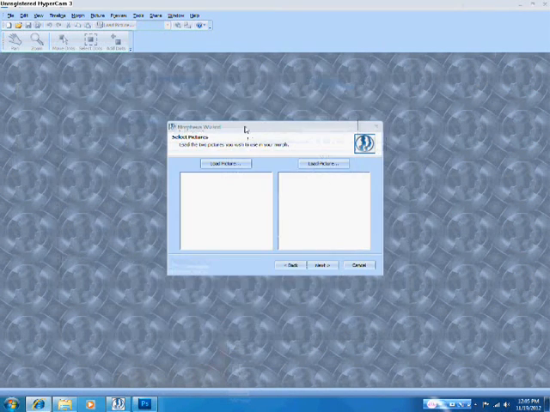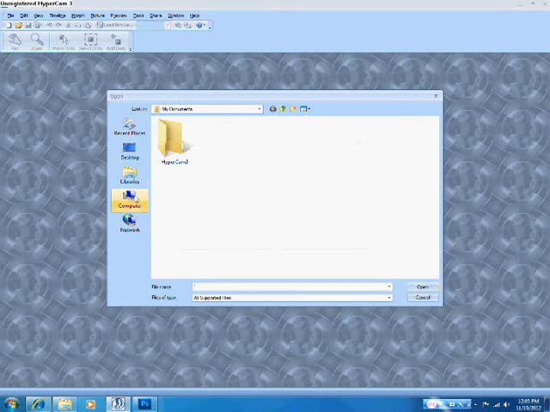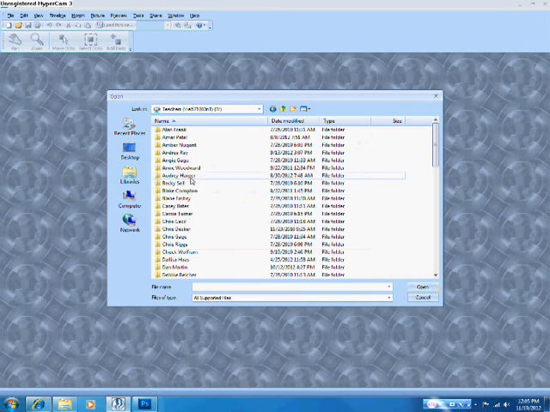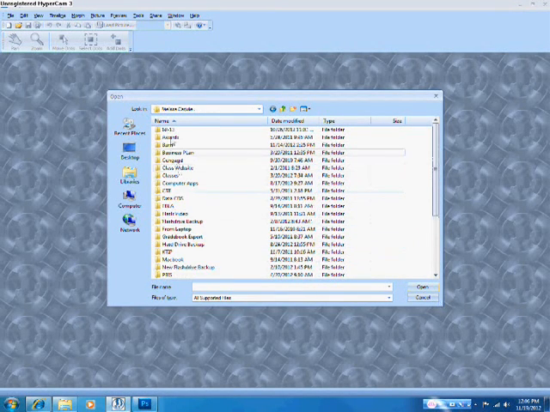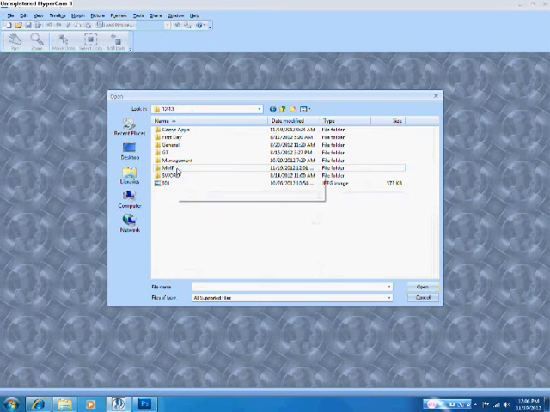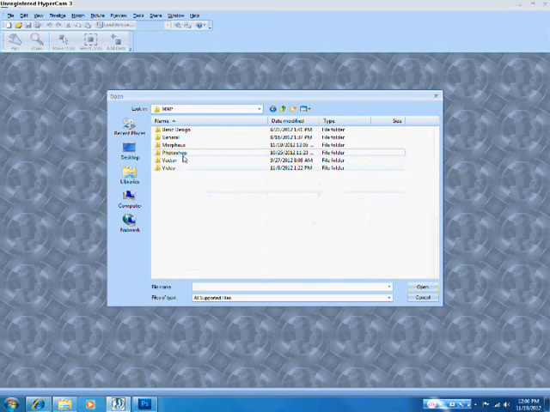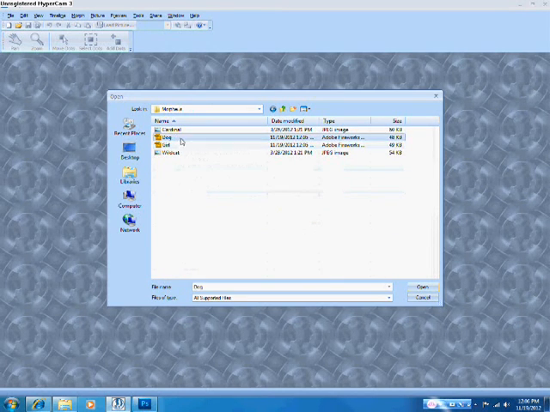All right, so now in Morpheus, we're going to load the 2 pictures. And I'm going to start with the dog on the left. So I just click Load Picture. And then I'm going to go to my folder. And on the left, I'm going to put in the dog.